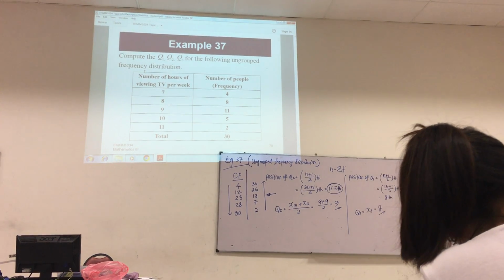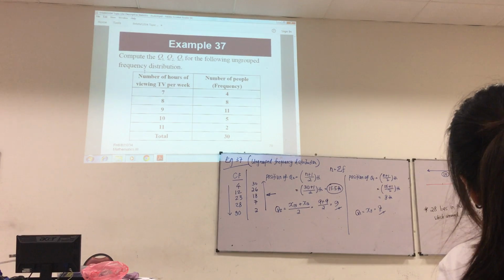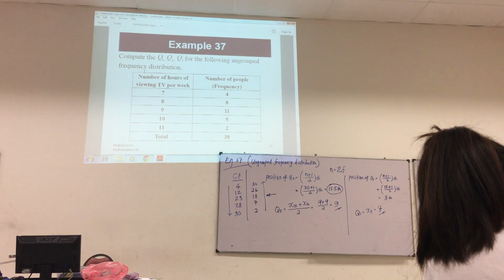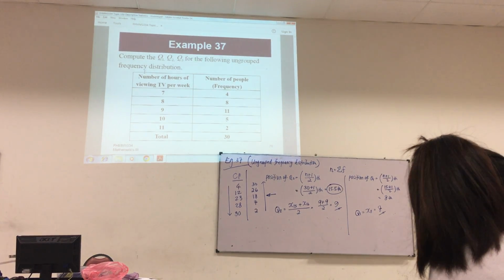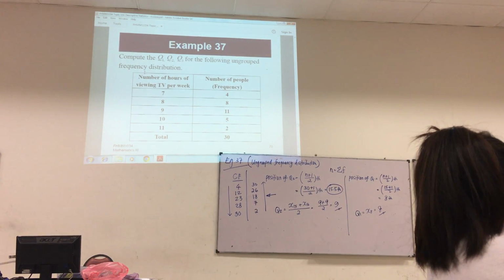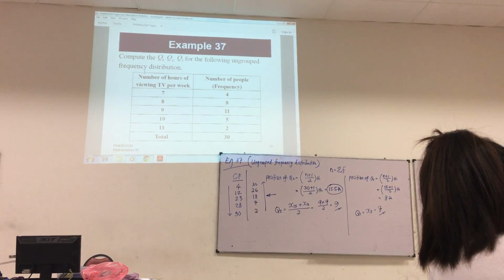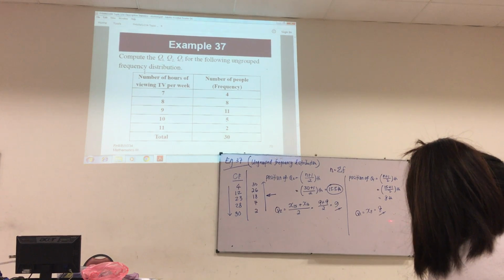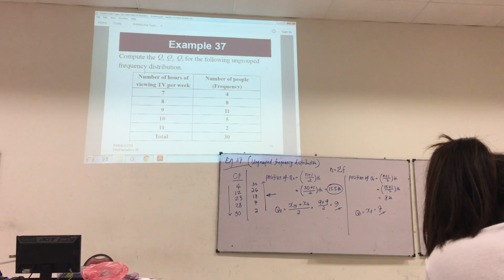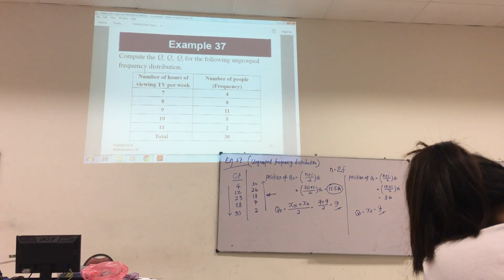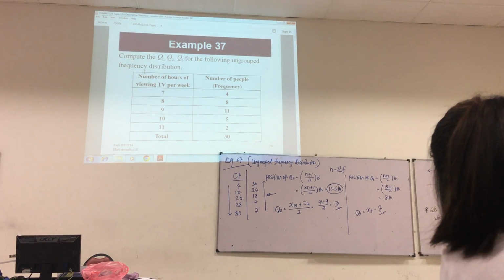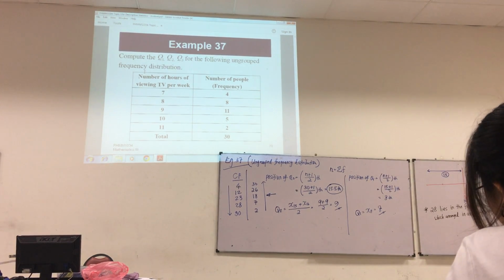Okay? For repeat students, some of you are holding the old notes. If you are holding the old notes, they will have a formula for you to do calculation. For your information, if you are using that formula to calculate, your answer will be totally different from whatever I calculate. You will sometimes have decimal value answers. Different cases, different answers. That's why I do not use the formula when I'm teaching ungrouped frequency distribution. Alright?